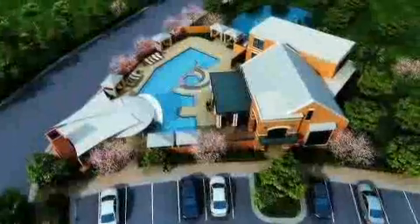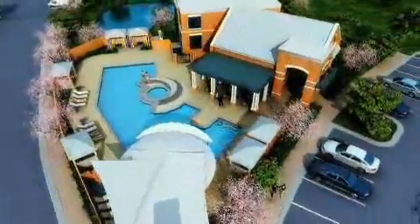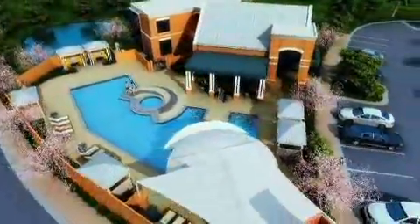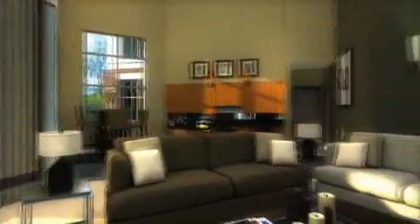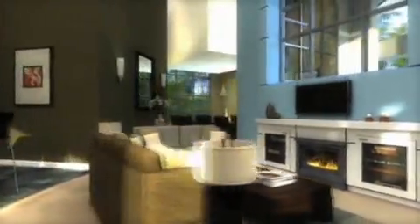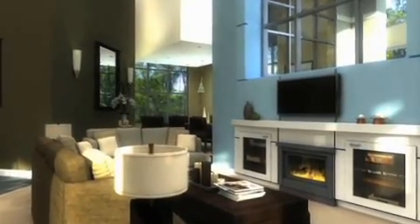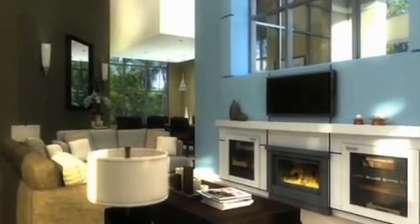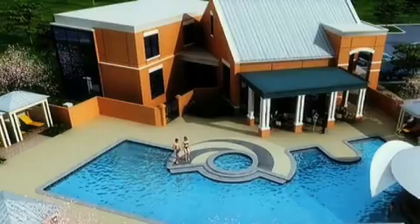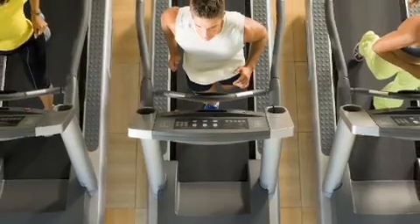With no maintenance headaches, you will have more time to relax at our clubhouse, pool, and fitness center. The clubhouse, with its spacious and European-style catering kitchen, provides a perfect venue for hosting parties, banquets, and even business meetings, or simply enjoying a relaxing movie night with friends. Attached to the clubhouse is a two-level fitness center with free weights, circuit training, cardio equipment, and flat-screen television.